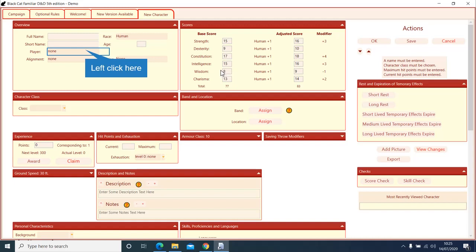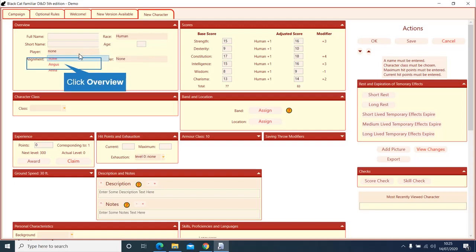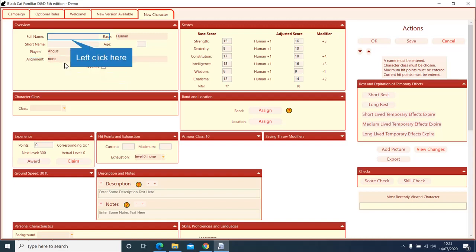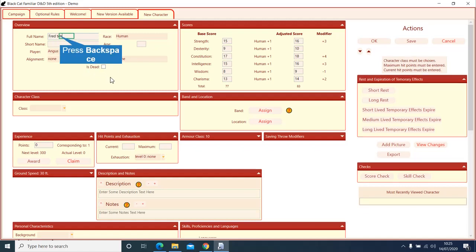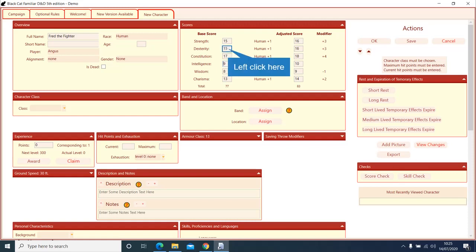Now for this first character, we're going to assign this character to this player, Angus, and we'll call the character Fred the Fighter. Now we want to probably rearrange some of these scores. Doesn't need a high intelligence. Let's drag that intelligence to the dexterity to swap them around.